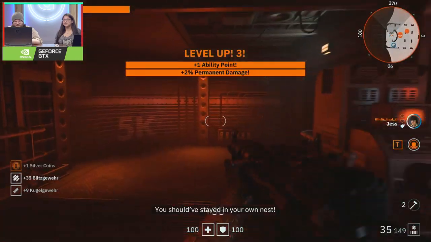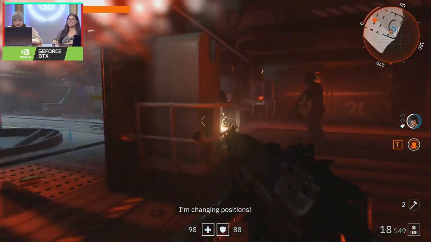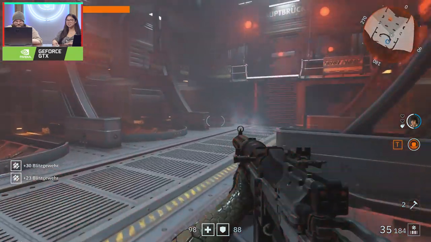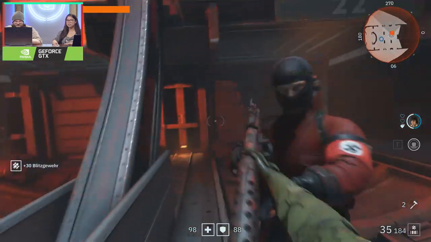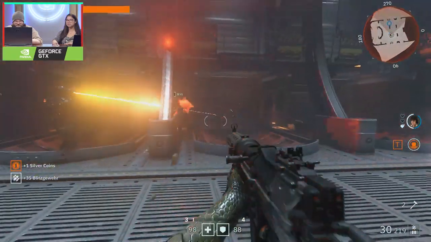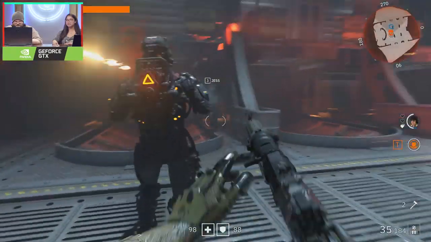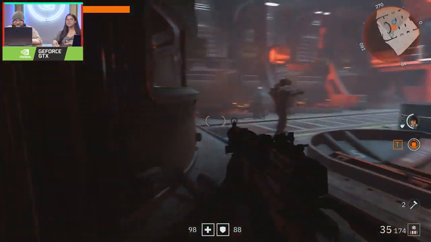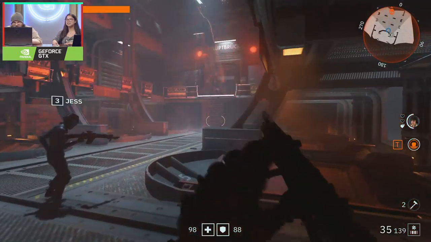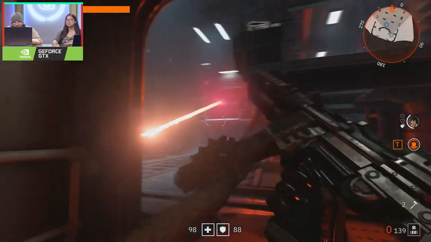Yeah! Plus 2% permanent damage. That's what I'm talking about. This will be real useful coming up. Oh, he's in the room again. This guy. Yeah, we see you, bud. Ooh, give me that. Oh, he's right there. Don't shoot your sister. He doesn't see you. Oh, yeah, he's fast. Just jumped away. We're almost through his armor. Once the armor's done, it's going to be easy.